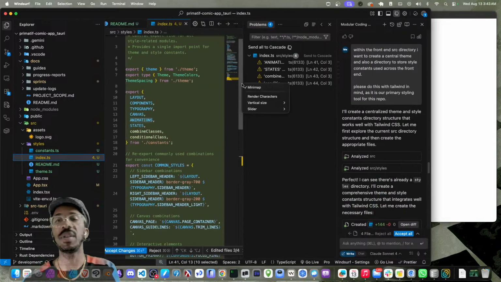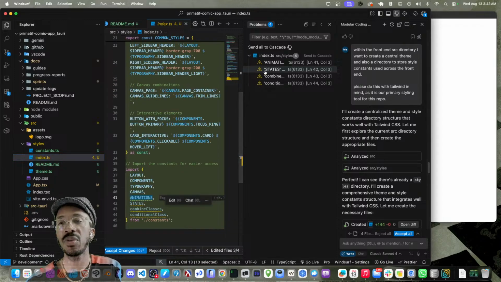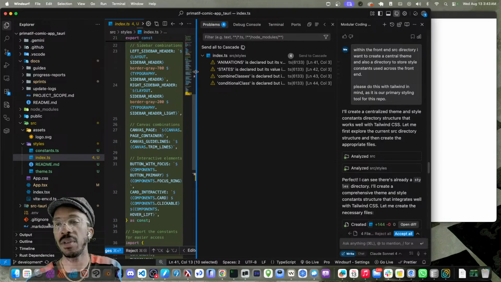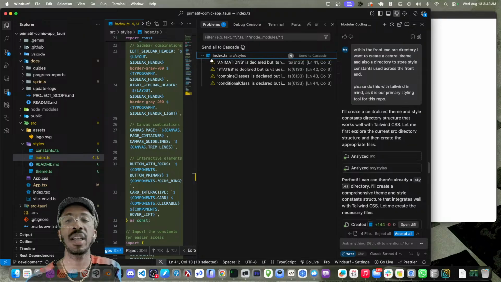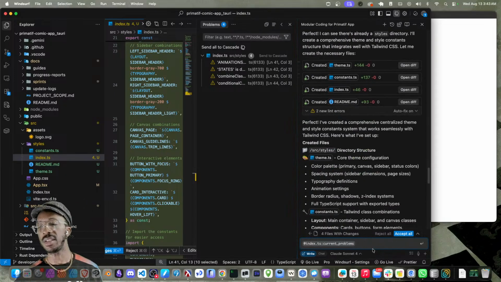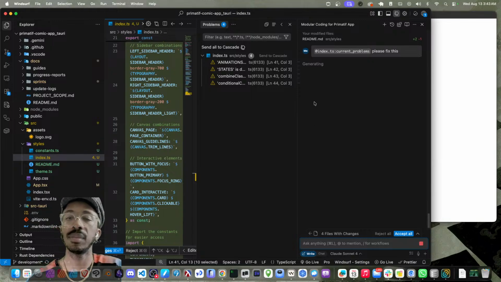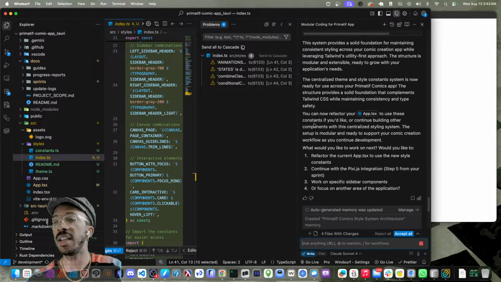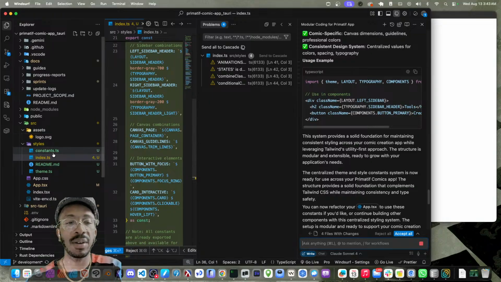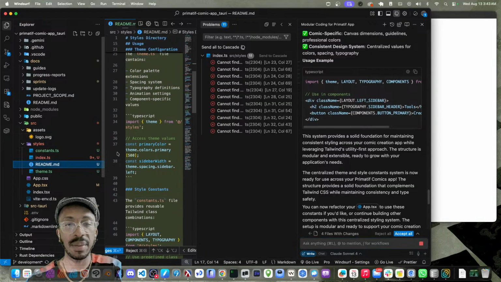Now, if you're ever in the position where you're like, I don't know how to fix this, or I'm not sure, if you look at the arrow here, this collapsible arrow shows you how these are grouped together. So all these are under the file index.ts. If you click send to Cascade, you'll see that it pops up down here in the chat input box. And you can simply say, please fix this. Now, while that does its thing, we can go and check out the rest of this README.